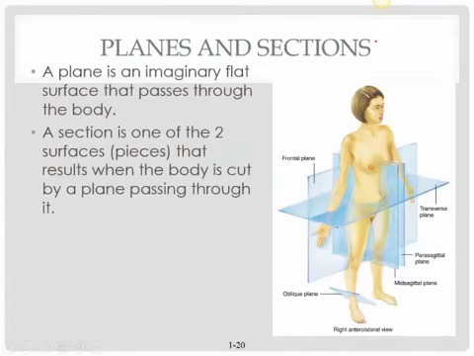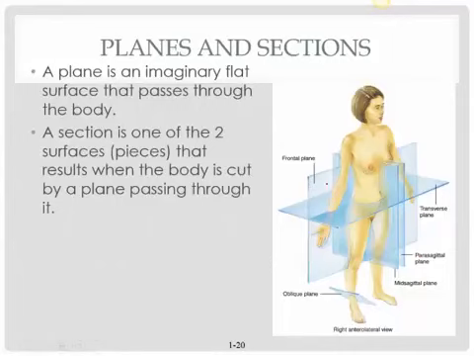So we have planes and section. A plane is just a flat surface that passes through the body and divides it into surfaces or pieces. Okay? So section is what is obtained after you pass this plane. So here you can see that you can have a plane which goes right through the center of the body, which will be called mid-sagittal. Anything which is parallel to it is known as just sagittal or also called parasagittal. The word para means by the side of.